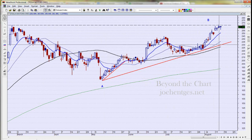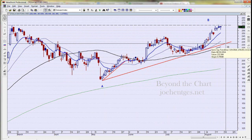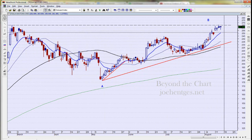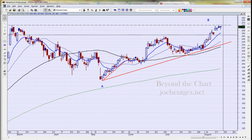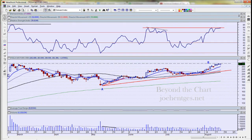Now I've got this trend line in here that I'd look to see if it starts to turn and roll over. If it breaks this trend line, then we're going to be on down to wave C, or be in wave C as it turns and rolls over. Now the minor divergence I was talking about is in here, between here and here over the last 1, 2, 3, 4, 5 days. Now, today is Friday, August 15th, and it's a little after 12 noon here in the Dallas area time.